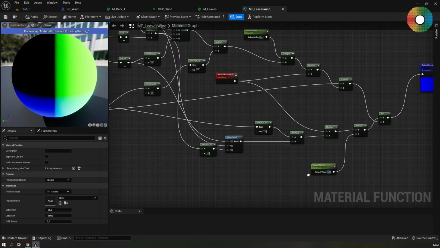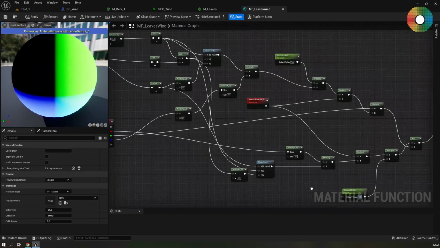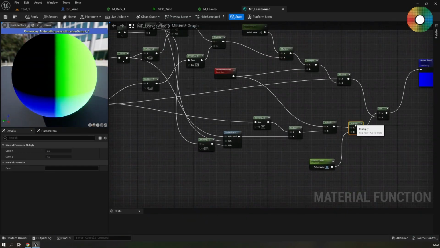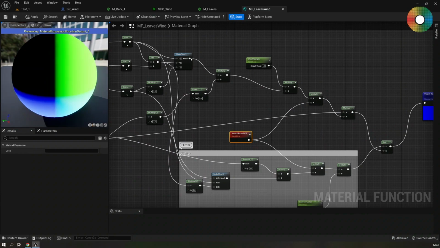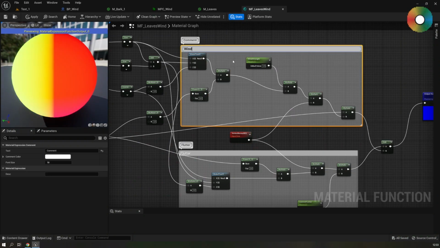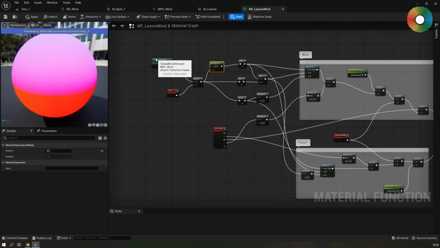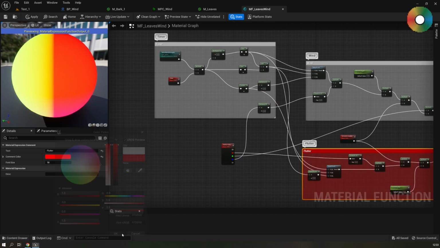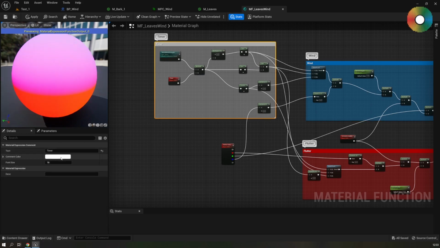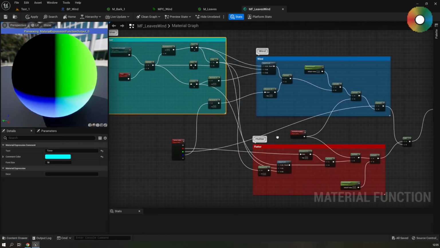I'll leave it like this for now and just organize it a little bit. So this is how it looks now.